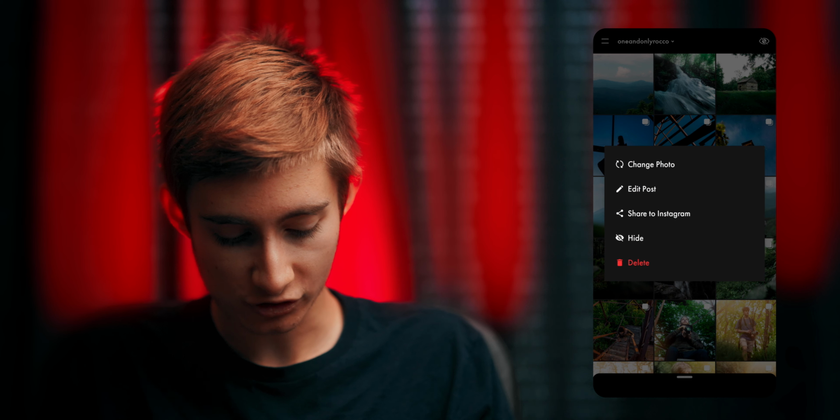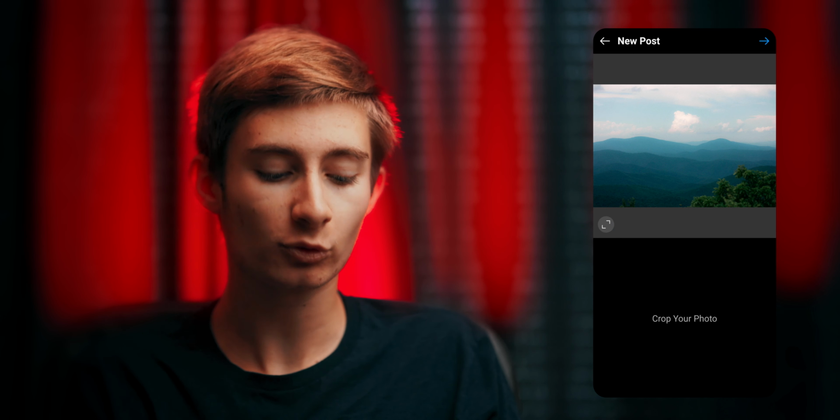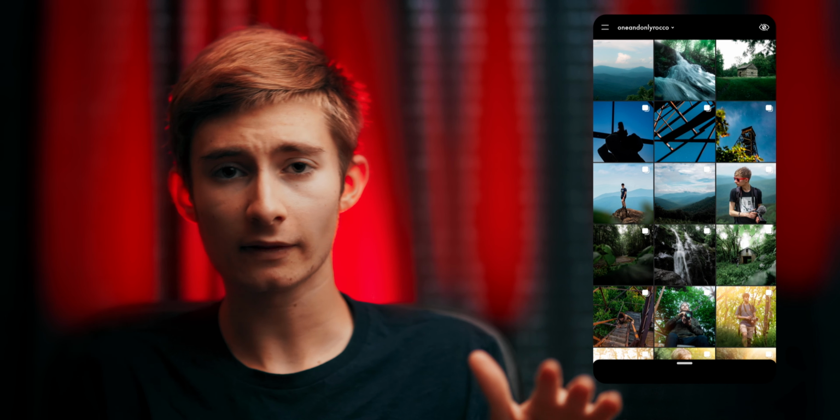And unfortunately, this app doesn't allow you to click on here and then share it. You can do share to Instagram, but it doesn't really do much, I don't think. You can't schedule your posts ahead of time, and I would rather just make a post by itself on Instagram and not use the app to share the picture there, because I just prefer doing it that way. But other than that, it's a really great tool and allows you to plan out. Planning is key. And that's where I'm going to leave it for today.